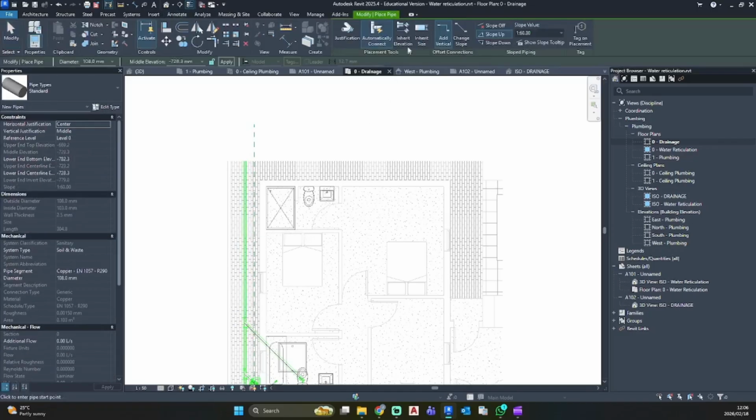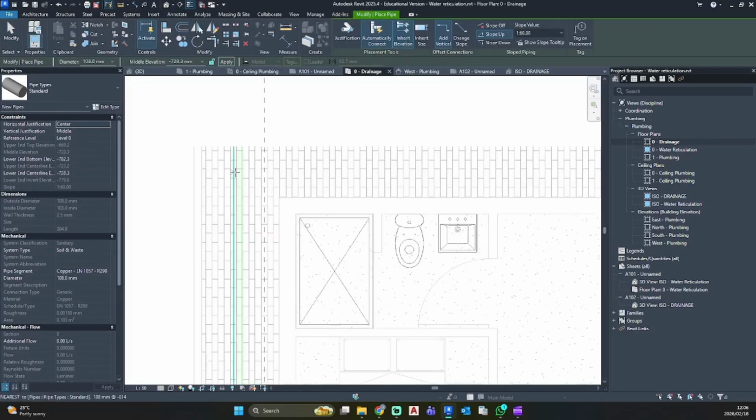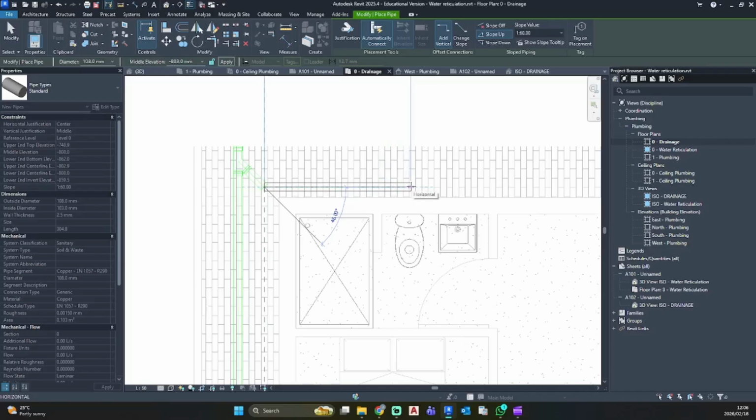So create similar, inherit height, and I'm going to just do a small 45-degree bend like so, and then like so.